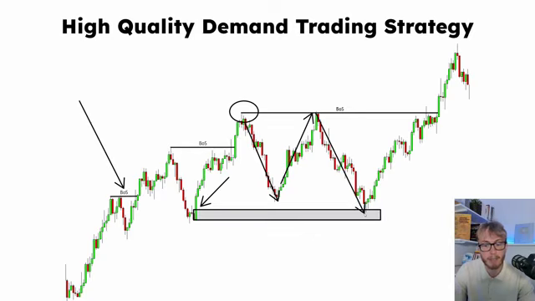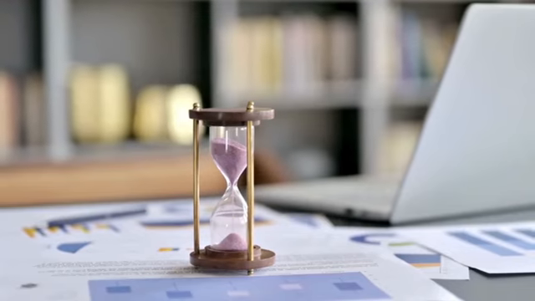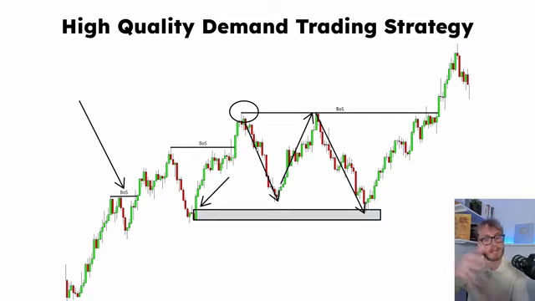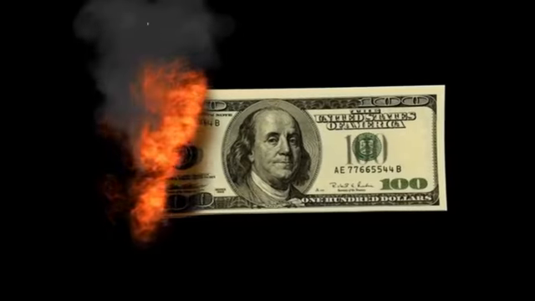and then eventually we fell down all the way here to the demand. And this took quite a few candles, and this is an important part when it comes to trading supply and demand: we need to be patient and wait for the price to come back down to the demand area before we take a potential entry. It's much better to be patient rather than to force trades. Forcing trades is never a good idea, and it will often lead to losses.